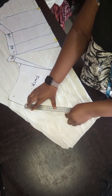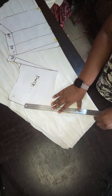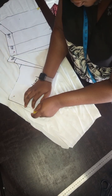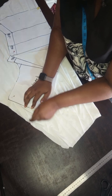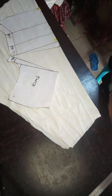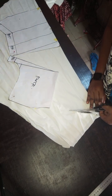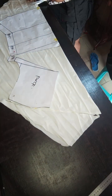Okay, I don't want to add or make another interface for that, so I used exactly the material to make an inner lining. Here I'm just marking out the exact place the armhole, your shoulder starts, and every other thing will be traced out. Just pay little attention. It's pretty easy to do, and it's a beginner friendly video.